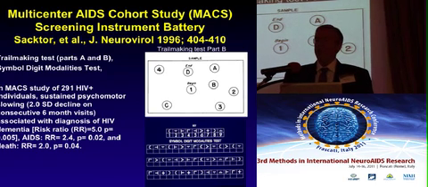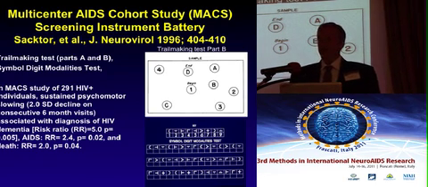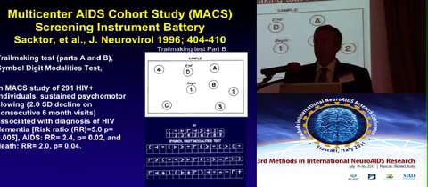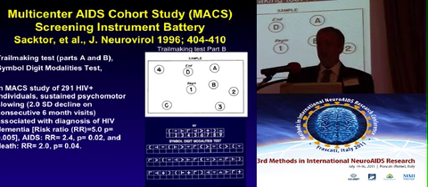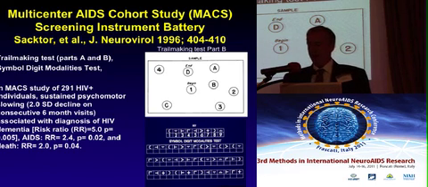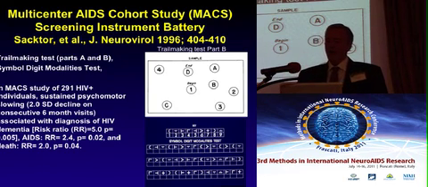We've also looked at a similar brief battery of neuropsychological tests in the Multicenter AIDS Cohort Study, a cohort of gay and bisexual men, the MACS, and looking at the trail-making test, which is shown in the upper right, where you ask a patient to draw a line between letter and number, starting with the number 1, then going to A, then continuing that line to 2, to B, etc. Timing the time it takes to perform that.